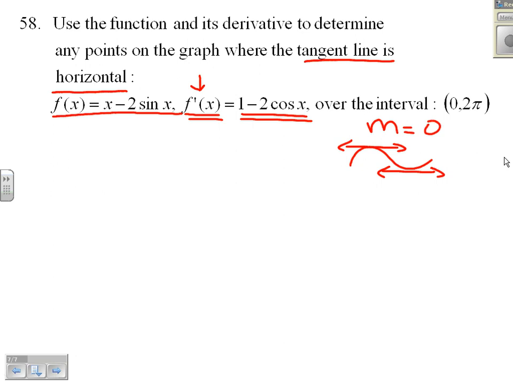So we're going to try to find these points. What I need to do is force the slope to be zero. Here's my slope right here. So I'm interested when 1 minus 2 cosine of x is equal to zero.